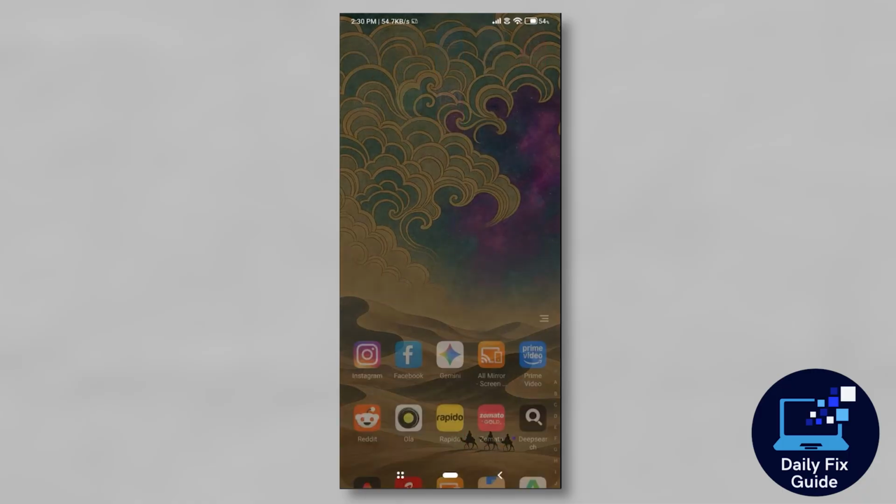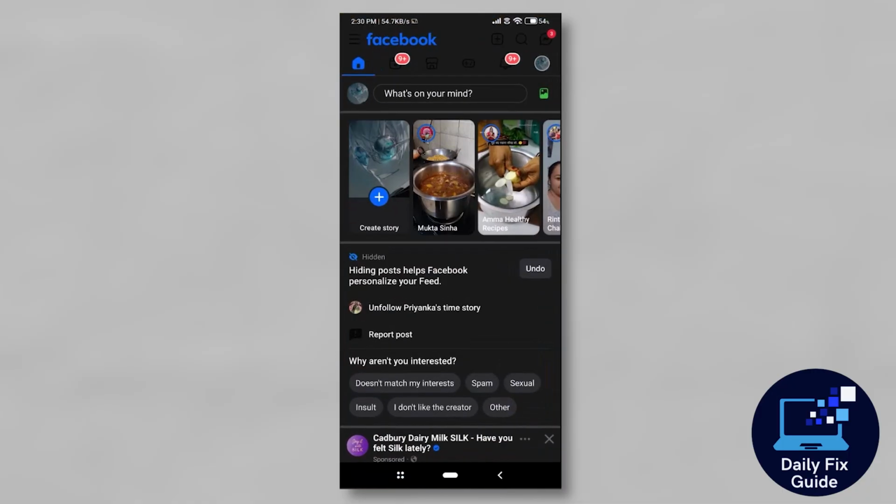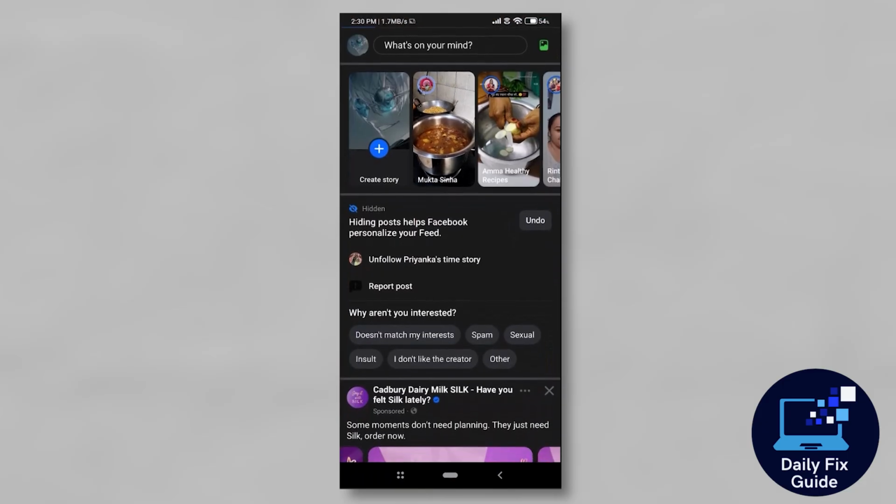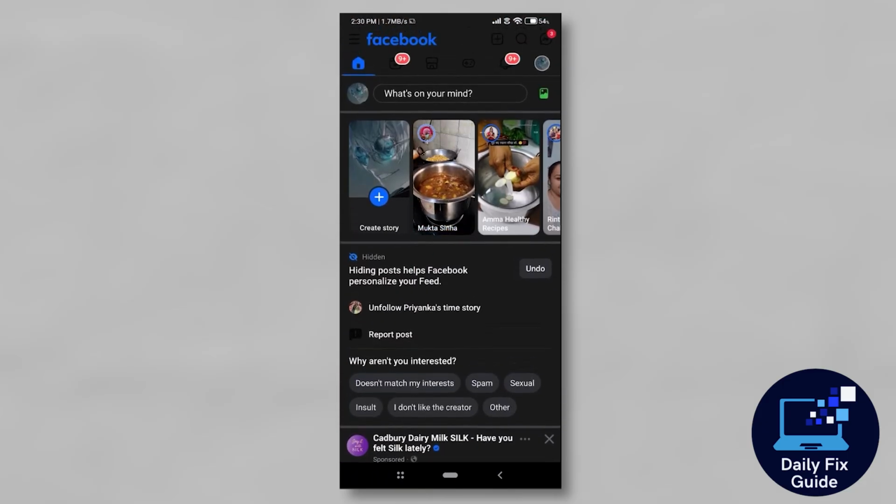First, a quick clarification. Facebook does not have a big undo poke button on your friend's profile. However, you can delete the poke from your history, which effectively removes the interaction. To do this, we need to go into your account's backend.